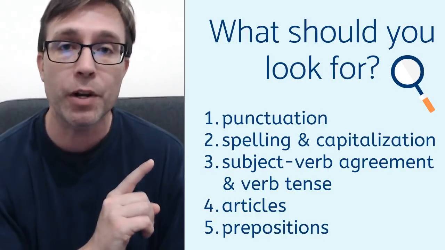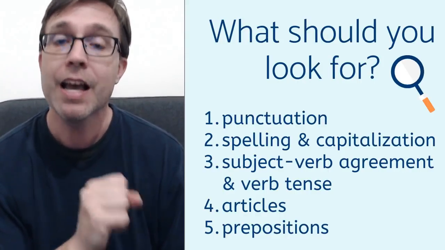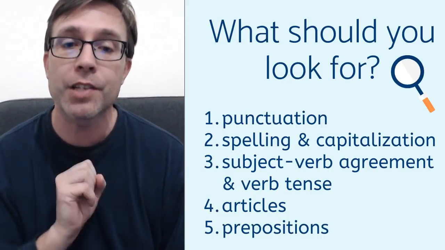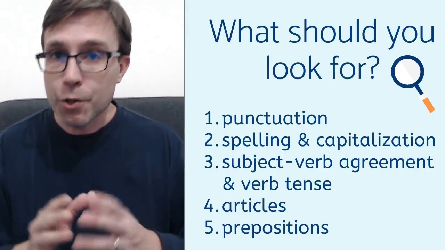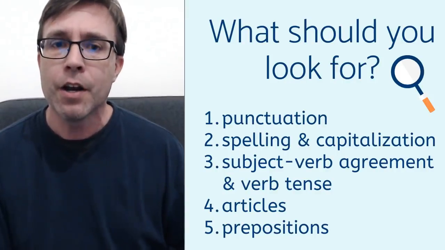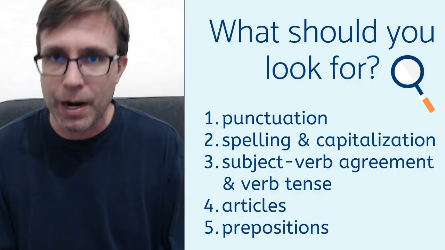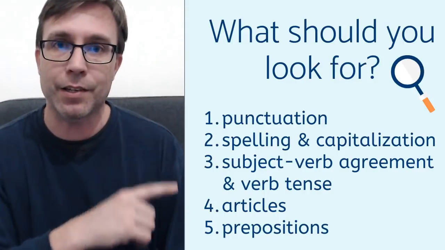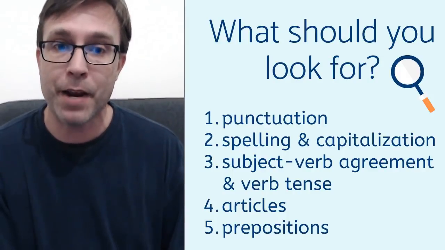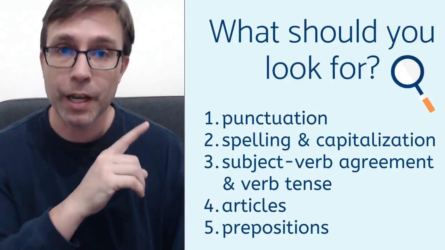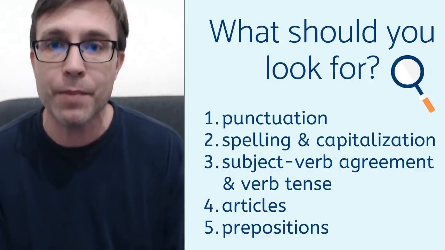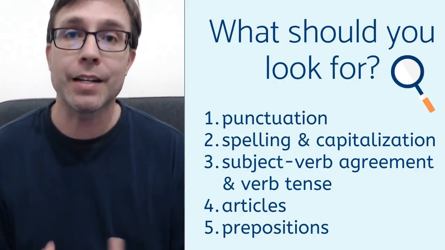The next one that we're going to look for is just spelling and capitalization. And then we're going to go through it again and look for subject-verb agreement and verb tense. And then we're going to look for articles and then prepositions, the last one. Now, you can make a long list of different things. This is just a list that I put together for practicing this reading right now. So now that you have this list, all right, you know that we're basically going to reread that paragraph 5 times, looking for each one of those and trying to correct it. And again, the more you reread something, the more likely you are to find some mistakes.